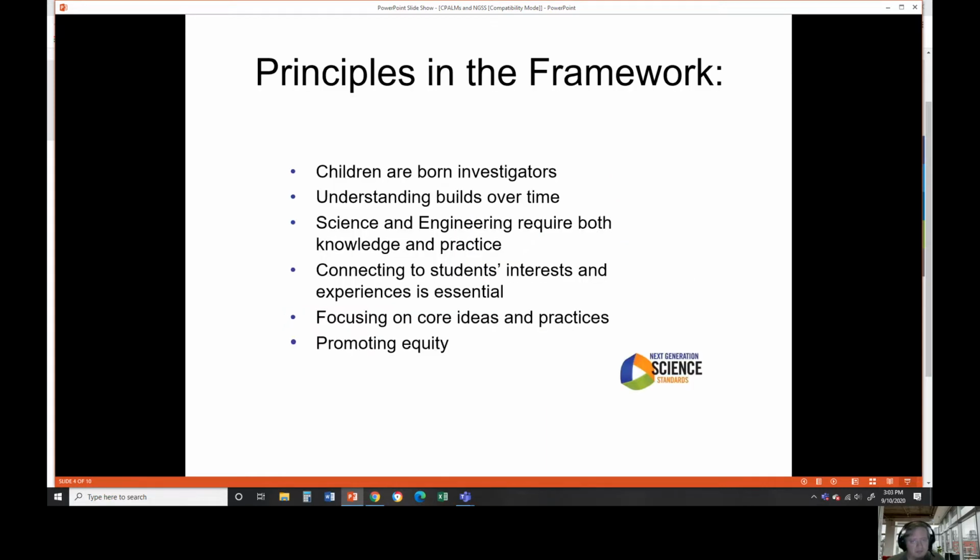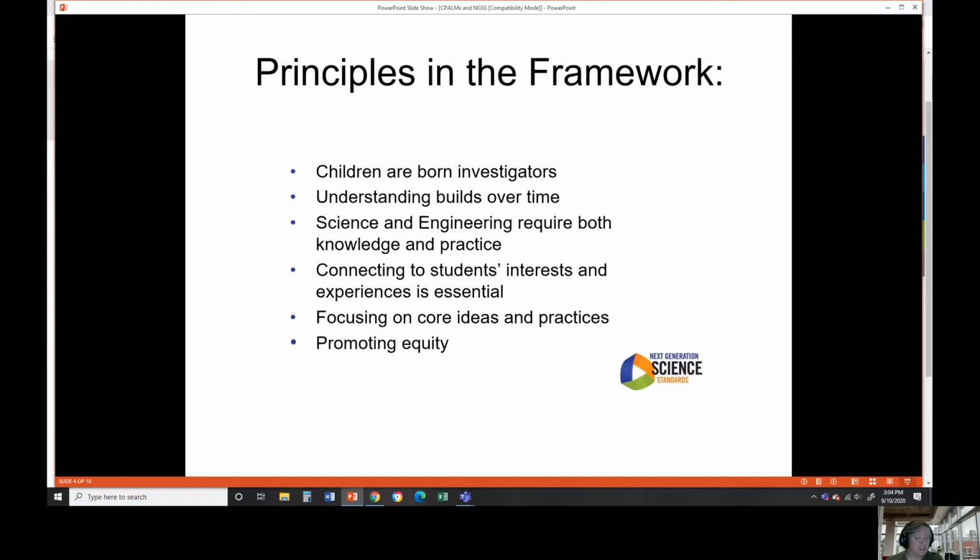So let's come on back to the science standards now. And the Next Generation Standards had some basic principles that they worked off of. Key above everything is that children are born investigators. They ask questions. In elementary school, that's what I said before, elementary is the best time to teach because you're naturally inquisitive. But they also realize that understanding builds over time, that you learn one thing and then you learn something different. Now you learn something different. Understanding of that concept takes time. And so we build upon it. It's like a spiral effect.